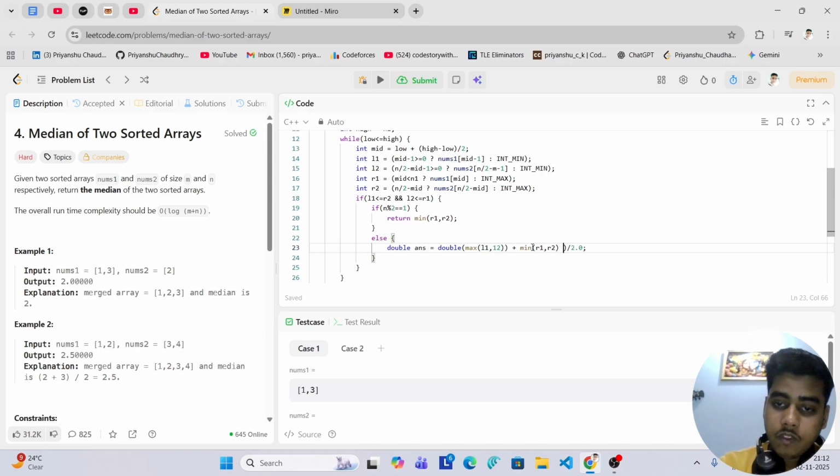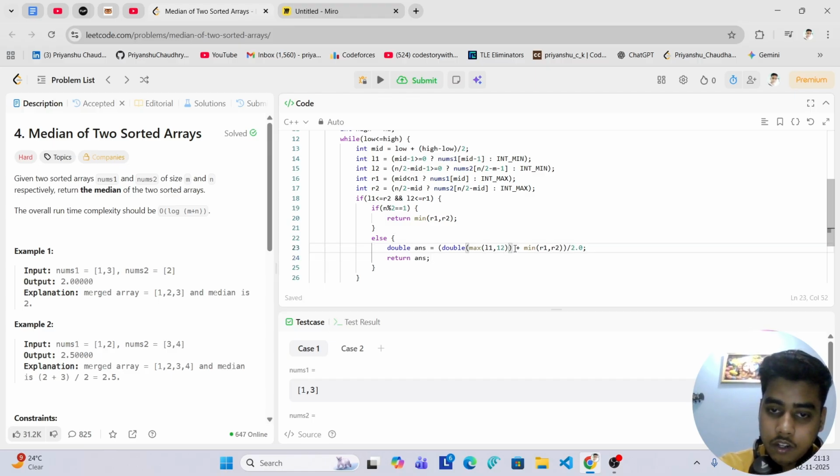Here we should create the correct brackets. Now when max of L1 L2, this left boundary element will be converted to double, and when we add this double with another integer, this will convert to double, and we will divide it with 2.0, this will give a double value, and we store it in double, and now we can just return this as the answer. Let me check the parenthesis.